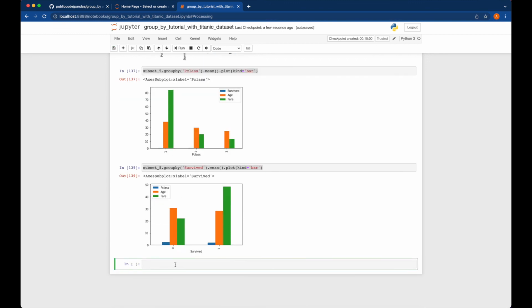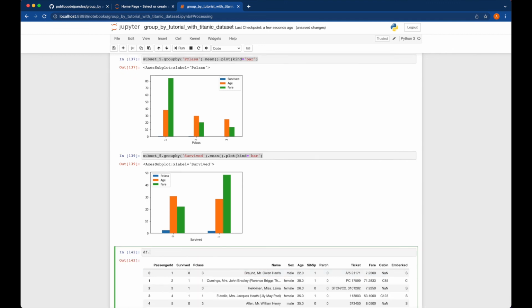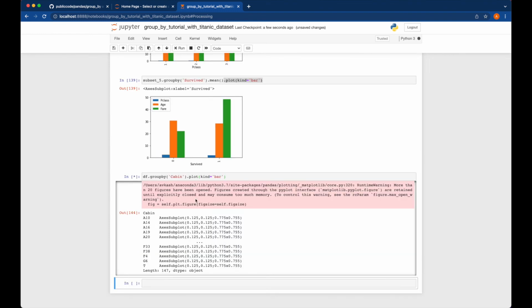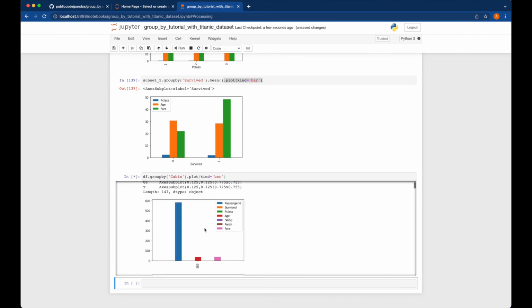If we want to create with cabin, we need to get df dot group by, and we could use cabin. So this is the cabin, and we can say, can we create the cabin plot? As you see here for the cabin, there are a total of 147 items.